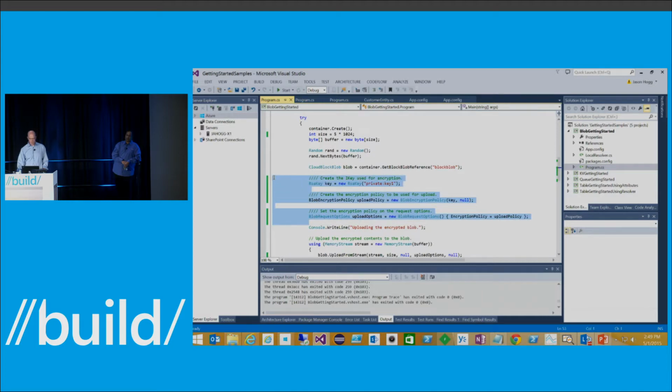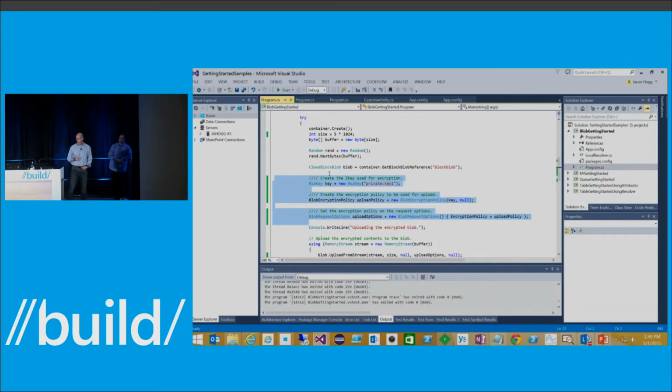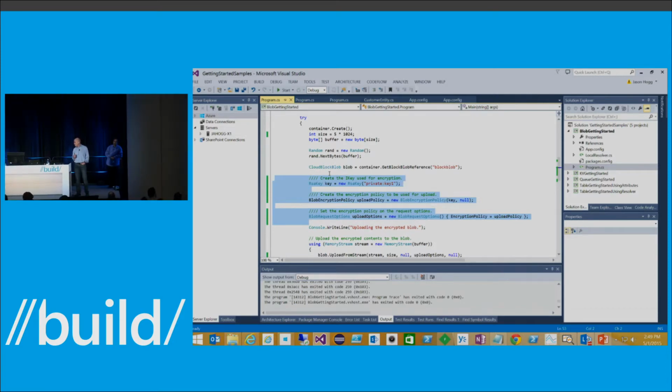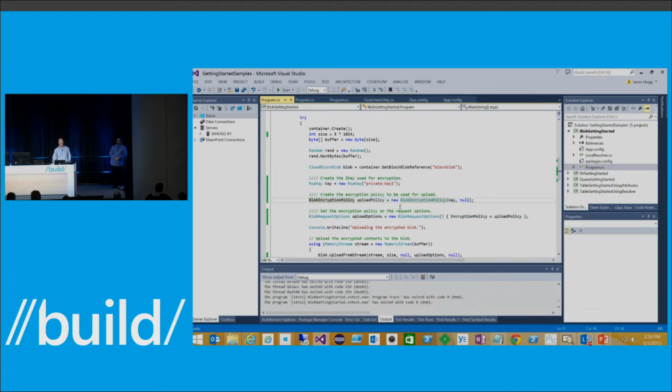What we've done there is basically added 3 lines of code. The first is an RSA key. This is one of the extension points that we have within the application: locally, you can choose to encrypt the data using a symmetric or asymmetric algorithm, or if you want to, you can have Key Vault perform the actual encrypt and decrypt operations. If we were using Key Vault instead of an RSA key, we'd have the Key Vault equivalent provider in there. Once you've created your key, in this case an RSA key, you then create an encryption policy. In this case, it's a blob encryption policy, and it's just referencing the key that we've just created here.